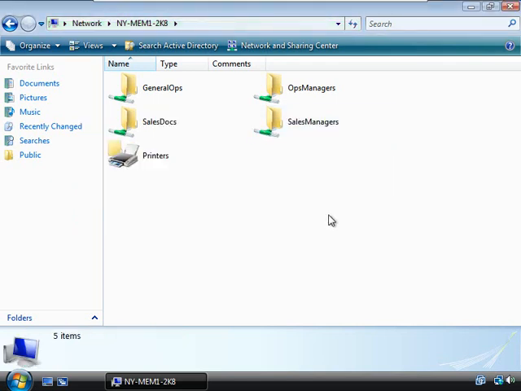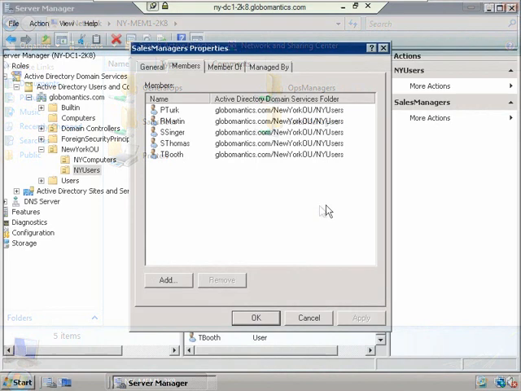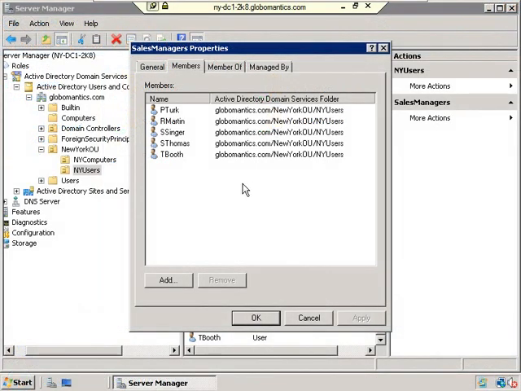So now what we need to do in order to fix this is bounce back over to DC1 through our Vista client, CL1, and remove Sales Managers as a member from the Sales Users group. All right, so back over here on CL1, and we're looking at the Sales Managers properties.